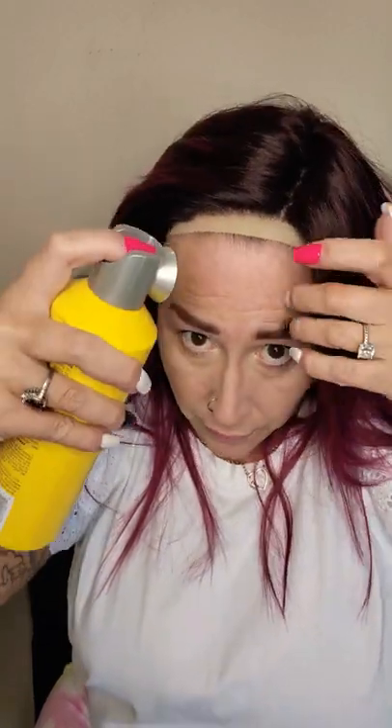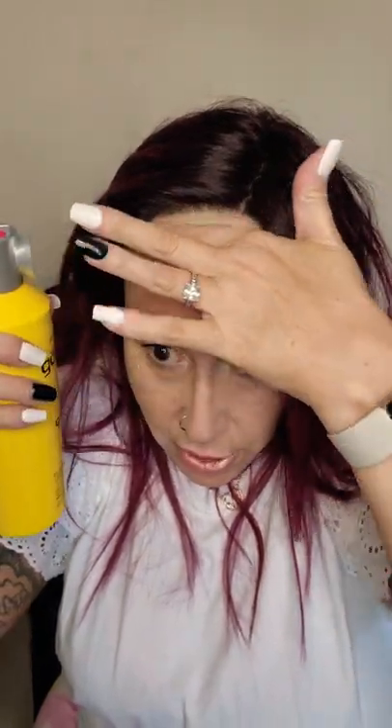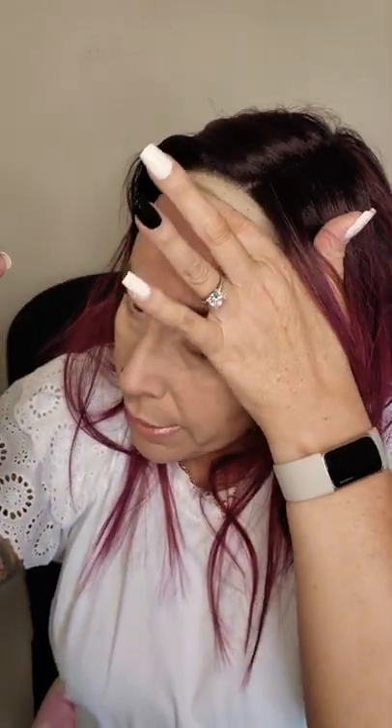Next, you can hold your hair back or clip it up to make it easier. Then pull the hair gently back over the wig cap so you can see the edges of the wig cap. Take your Got2B and spray little dots along the edge, pushing it down — little dots, push it down. It doesn't take much unless you want super hold. I just do about that much right there on the top of my head — that's enough to keep it holding all day.